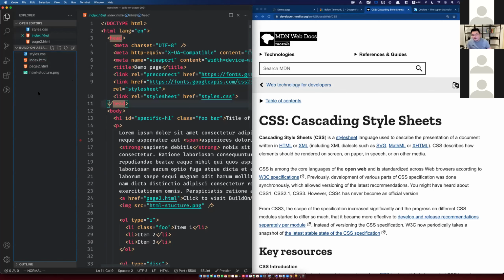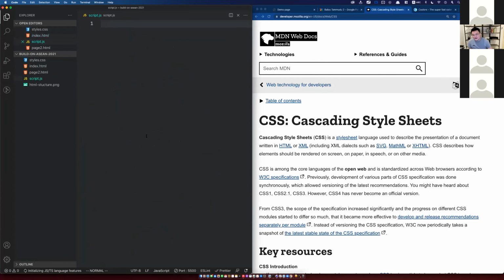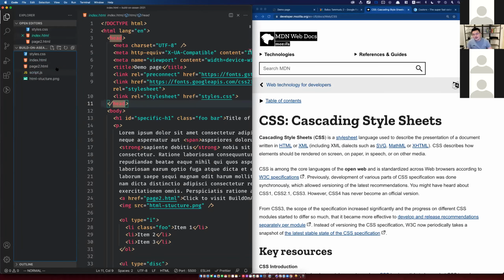So we're going to create a new file using this button over here and probably call it scripts.js. Script or scripts.js, either way works. So again, the naming doesn't really matter. Not as important as index.html. What's important over here is you must have your script.js. The file extension is what matters.